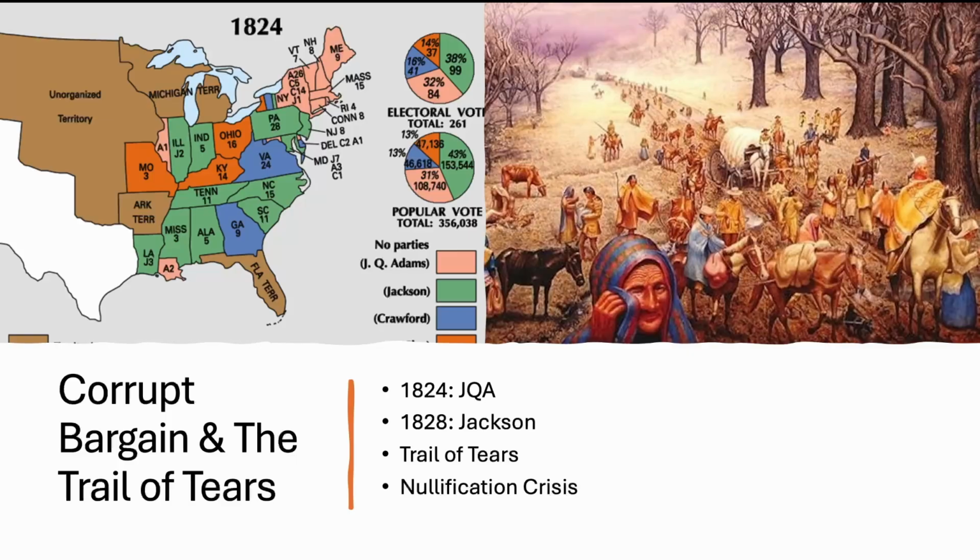The first is the Indian Removal Act, which leads to the Trail of Tears, basically getting the Native Americans out of the southern colonies and moving them out west. We also have the Battles with the Bank of the U.S., or otherwise referred to as the BUS, and the recharter is vetoed, and there's a huge economic crisis, which leads to the Panic of 1837. And then, more importantly here, we have the Nullification Crisis, which is where Jackson confronts Calhoun and South Carolina over tariff nullification and basically says, no, they cannot do that. Federal power here does reign supreme.